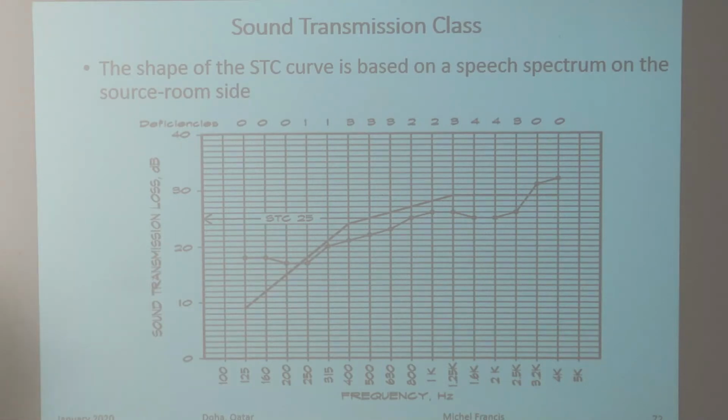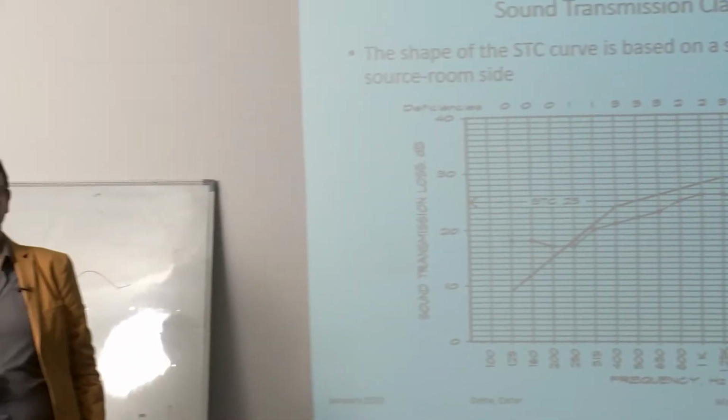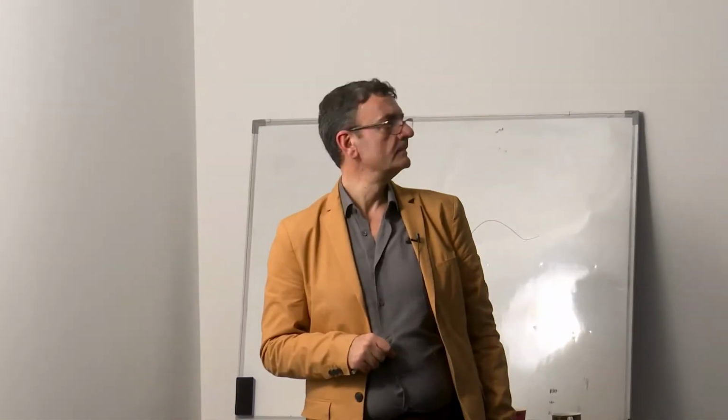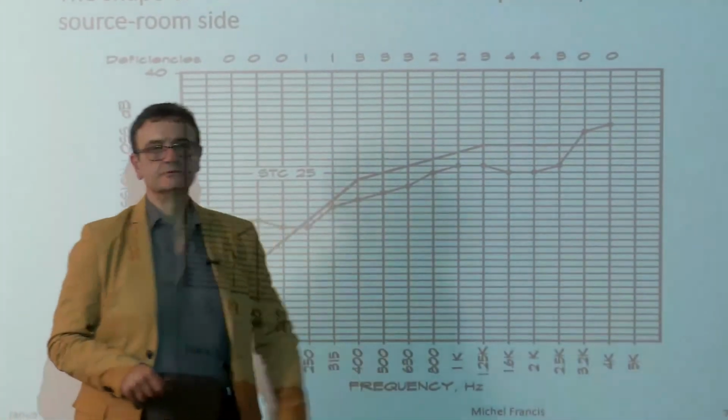So no more than 8 decibels deficiency, and when you add them all together, they're not going to add up to more than 32 decibels. Once you overlay the curve like that, you take the reading at 500 hertz on the STC curve, not the noise curve. That's the STC rating of that material. When these curves are overlapping, is it negative and positive, or everything positive? The deficiencies, that means here. Only the deficiencies. Yes.